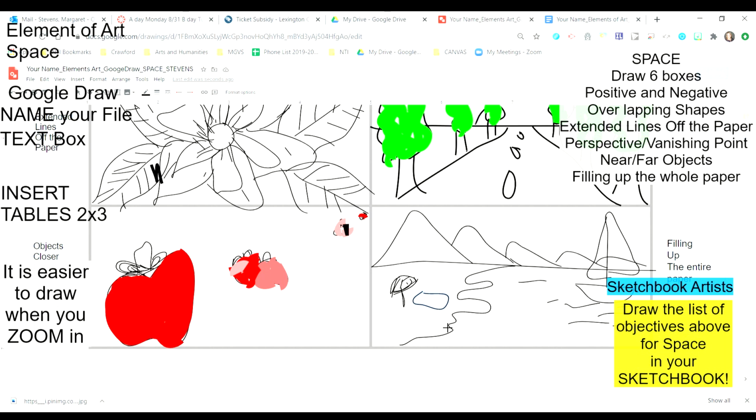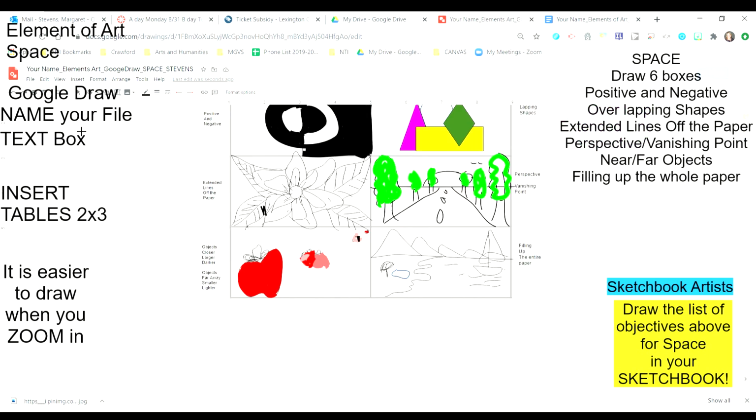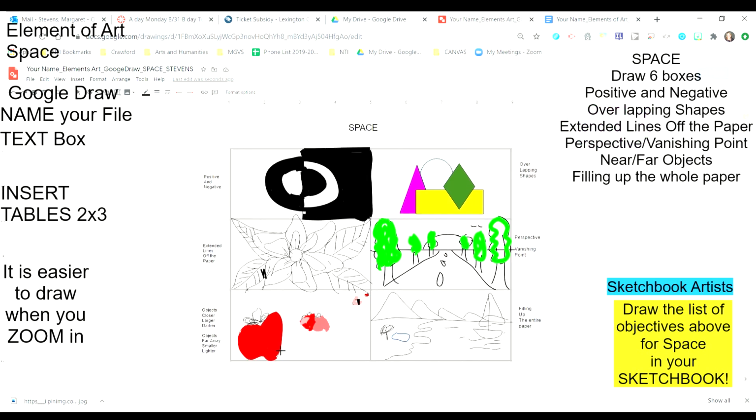So just something that takes up the entire page. Again, if you want some extra credit, you can play around with the color. I am going to go up here and shrink it just a little so that you can see the assignment. So this is an example of 100%. You've practiced the assignment, you've done all the art, you've done some extra credit, you've digitally drawn it, which is super advanced. You have it as a file, and now you just have to upload it and send it to me in Canvas. So this is how you do space.